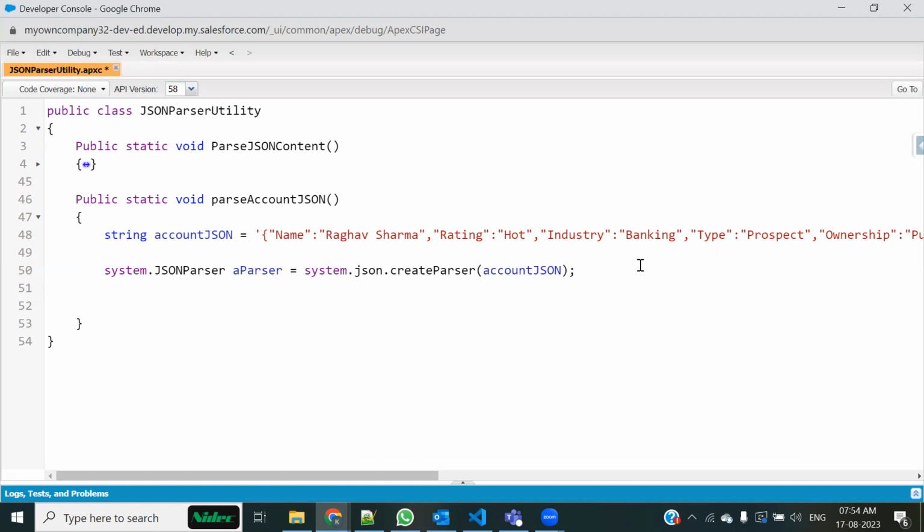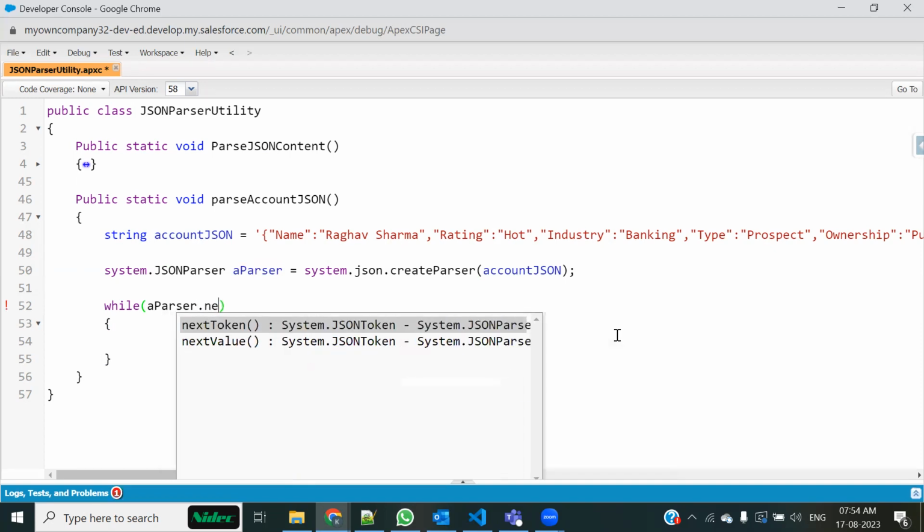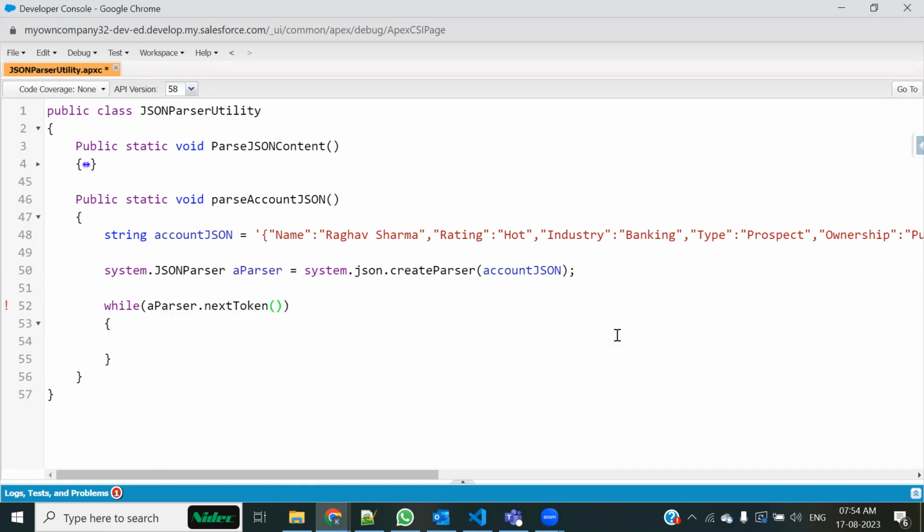Now, I am going to iterate. I would be iterating this like we did in yesterday's session. I'm going to follow the same pattern, nothing else. While parser.nextToken is not equals to null.